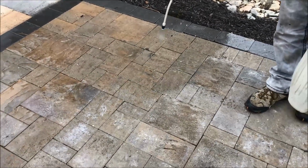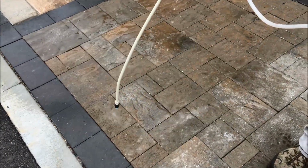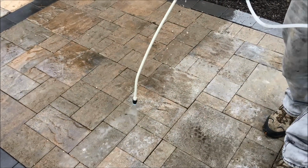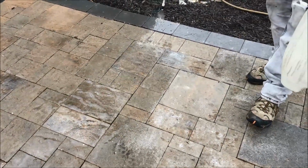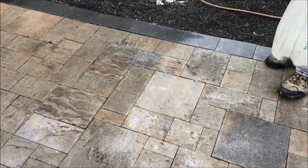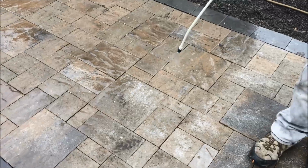And there you also see that as soon as it goes over any efflorescent surface, you will see some foamy reactions from the paver. Keep in mind that Seal-Green efflorescence remover is not an acid, it is not a dangerous chemical, it's totally environmentally safe, and it will not burn or kill your grass or plants. So it is a very safe product to use, and there are no VOCs.